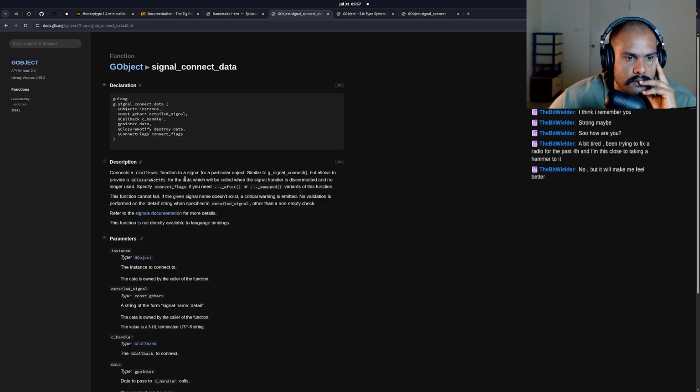Connects a GCallback function to a signal for a particular object. Similar to g_signal_connect, but allows you to provide a closure notify for the data. Oh, okay, interesting. So that's what that's for.